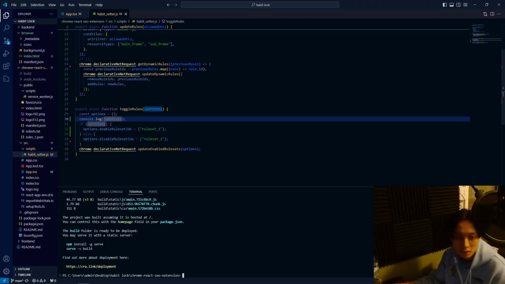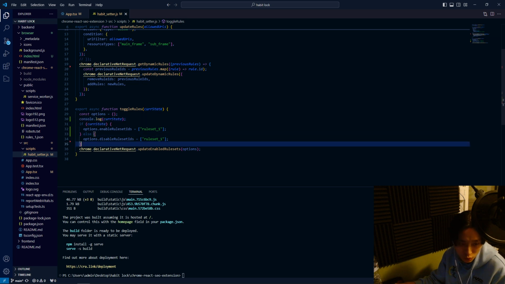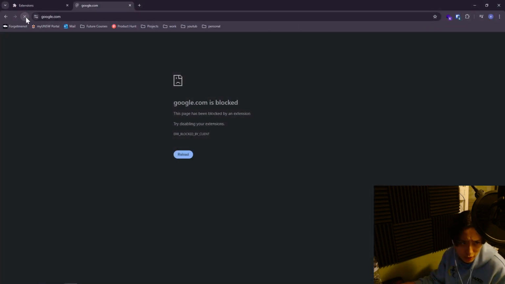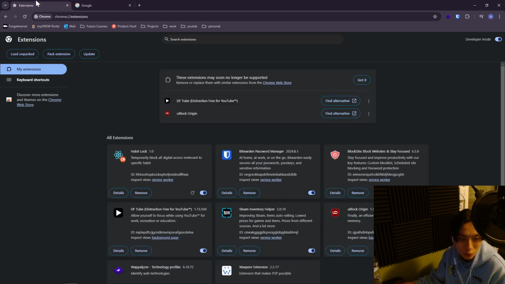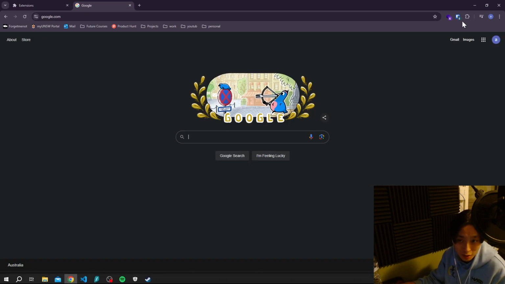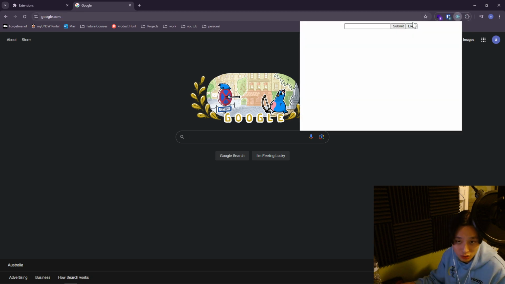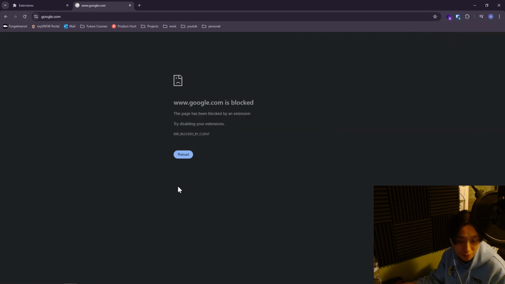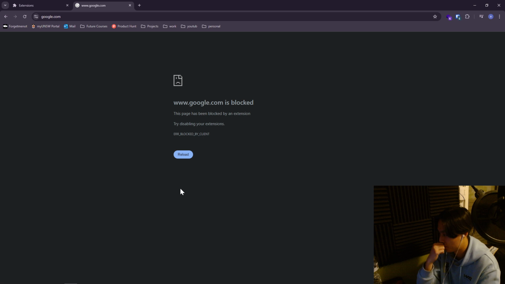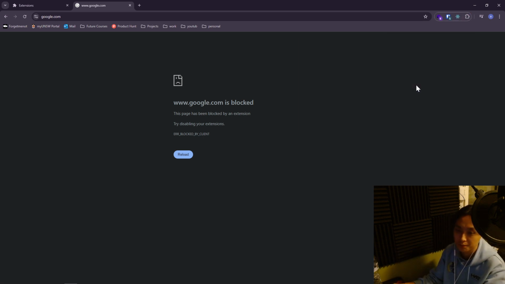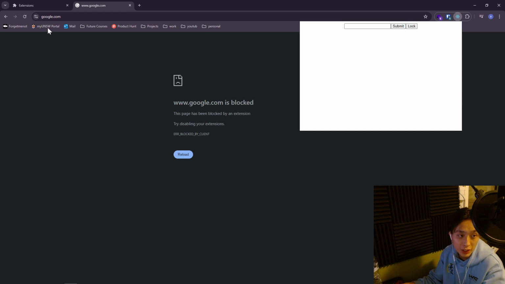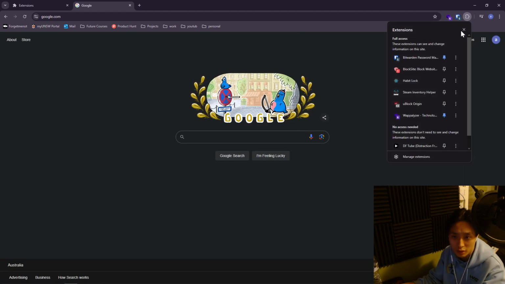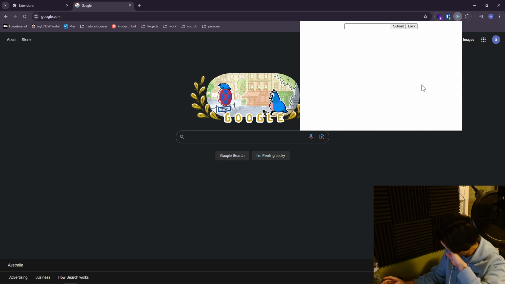Okay. Initially it's false, which means it'll go here and it should disable the rule set, which means Google should be accessible. But then the moment I change it, it should lock. Yeah. That's that done. Lovely. So now we have a neat little locking unlocking system, and that is initially unlocked.